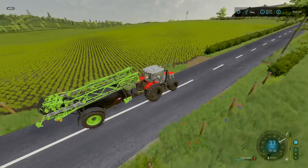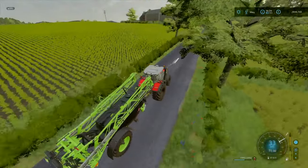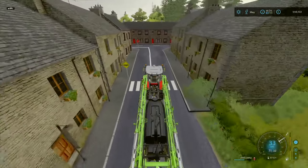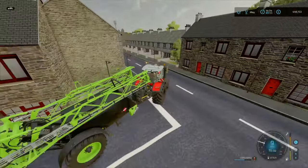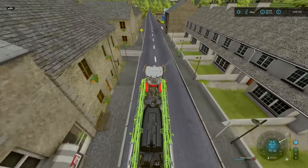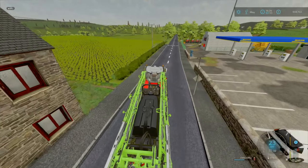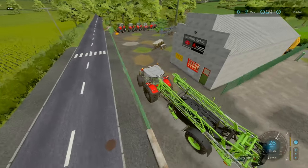So what we've done is we bought some more chemicals. Also, we've got a large front tank on it because we've got a lot of fields to spray, and I'm gonna have to make trips to the shop all the time. Technically, we can stop there, we were just crawling through, but that's okay. Since we've got so much field work to do, I thought, heck it, let's just go and buy the largest things we can get.